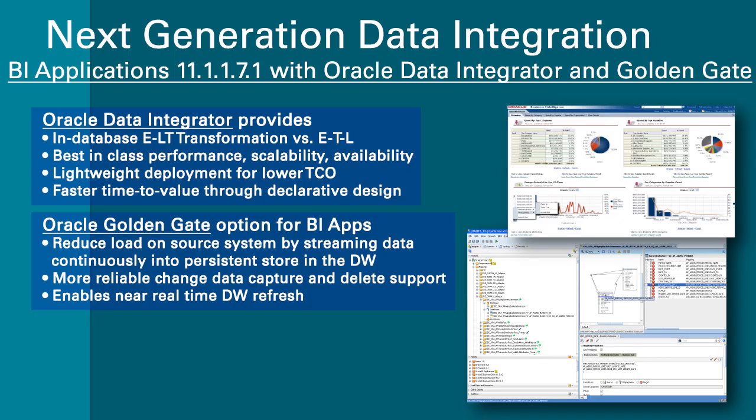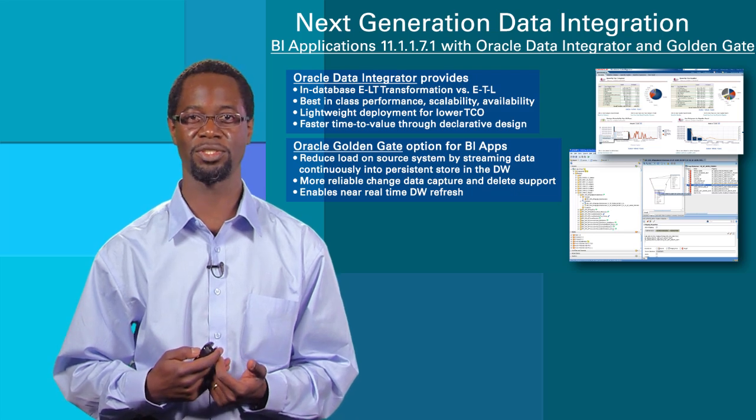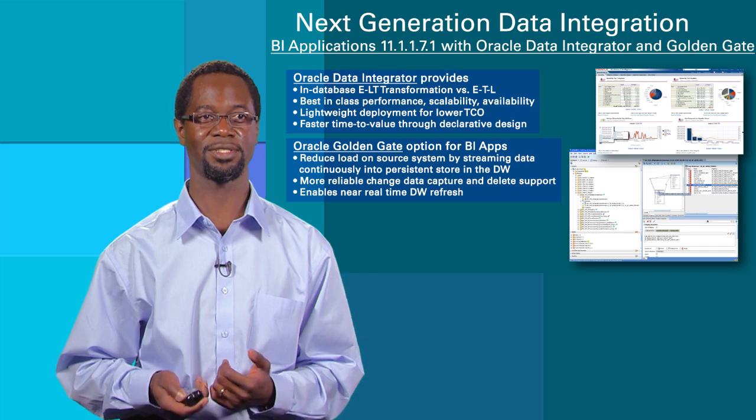In fact, this was the foundation behind the architecture of our BI Apps, our recently released business intelligence applications from Oracle that are now fully based on Oracle Data Integrator. And you also have a GoldenGate option for streaming that data into the BI Apps. So if you need to know more about this, we have several resources on our Oracle websites and Oracle Technology Network that explain this.